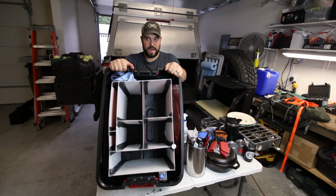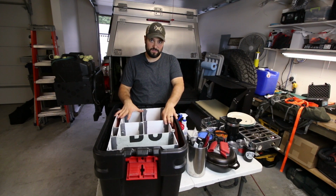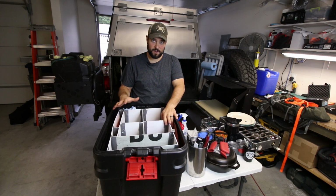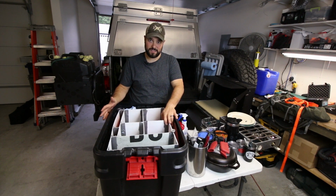You can see the grid pattern a little better there. And realistically, if you went and made this same system, you can play around with the layout of this to fit your specific cooking equipment perfectly the way you need it to. I'm going to go ahead and pack this up now, show you guys how quickly it can get done.